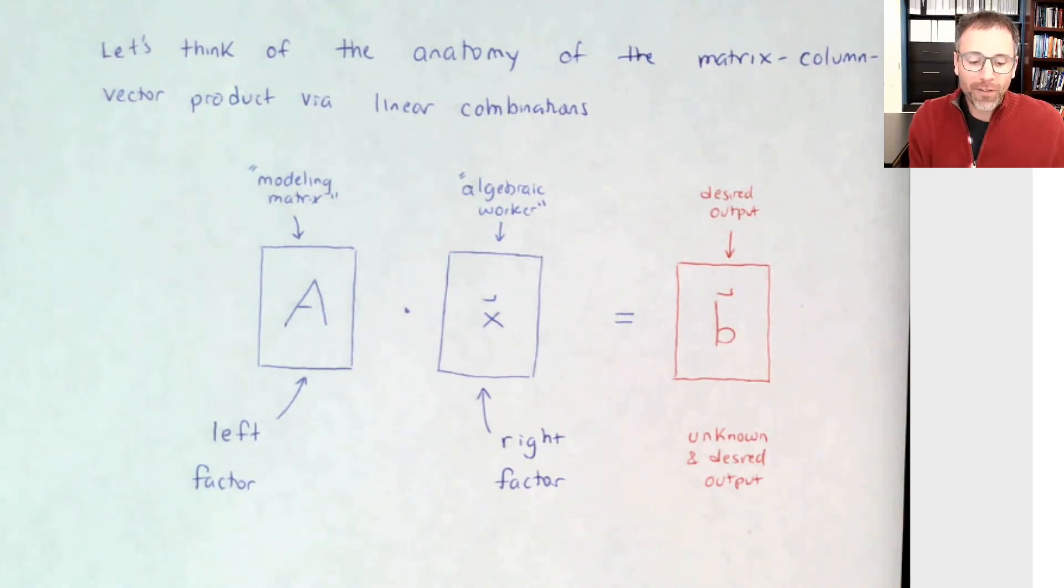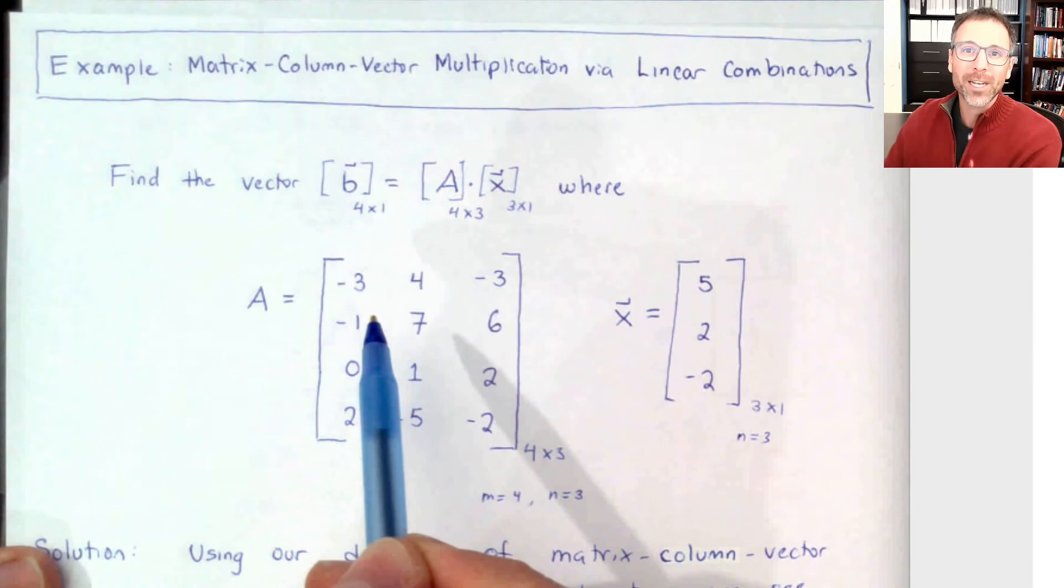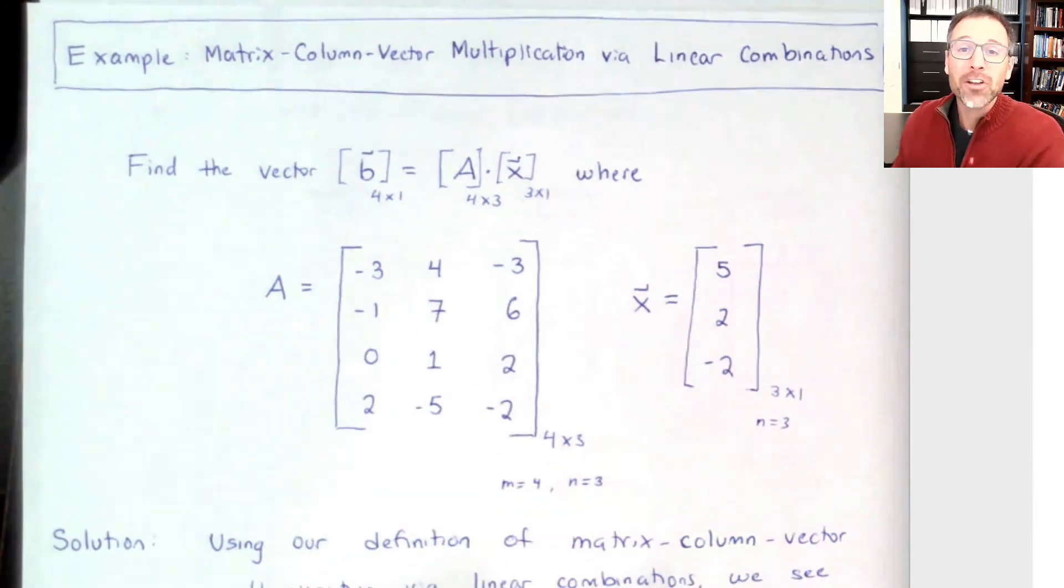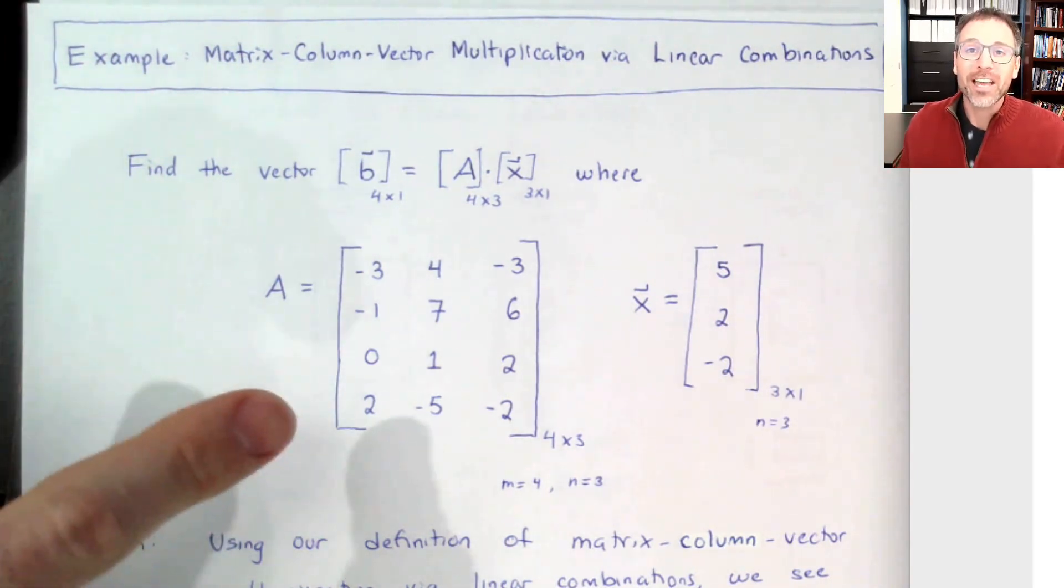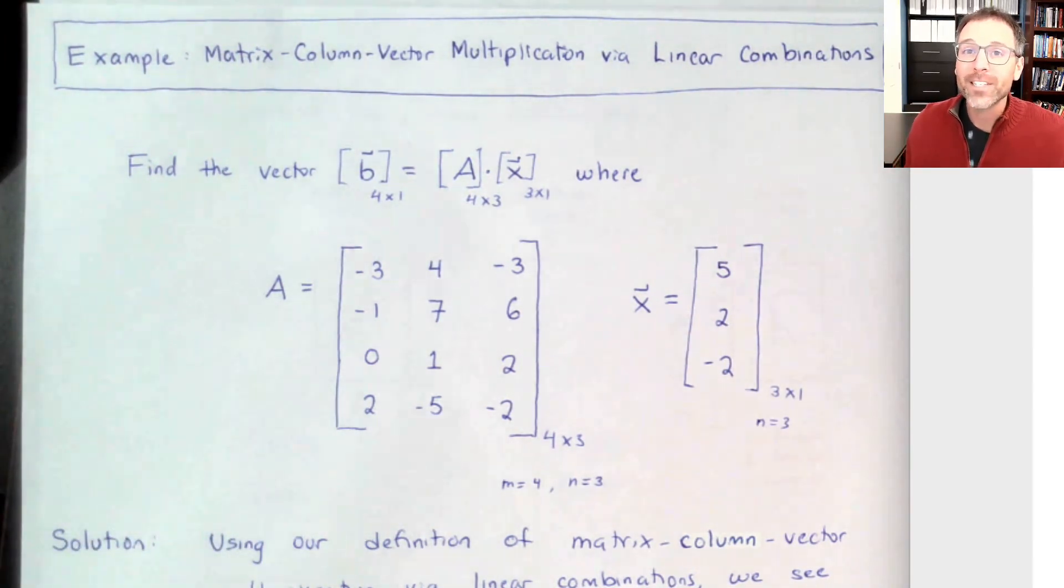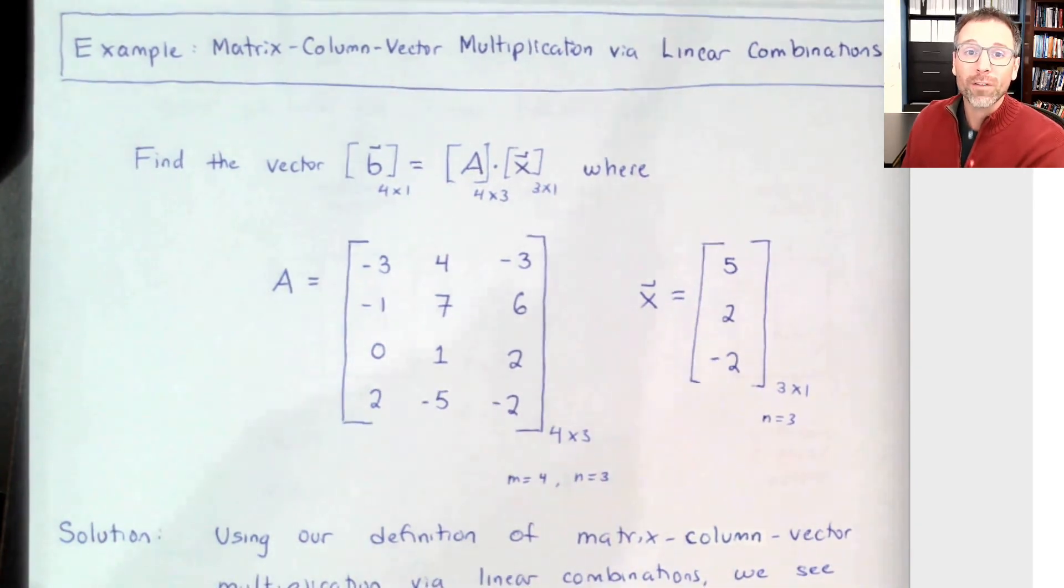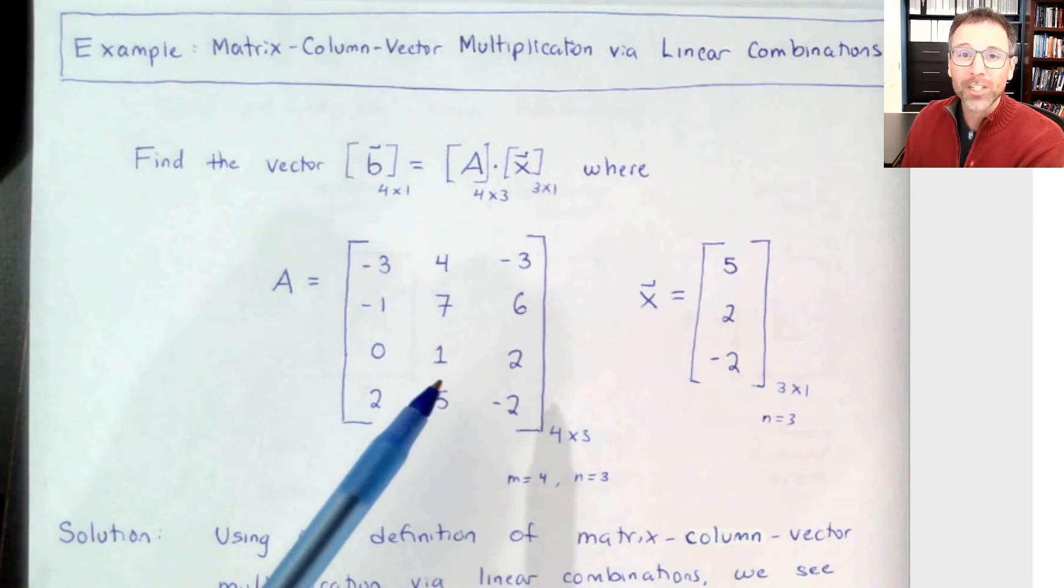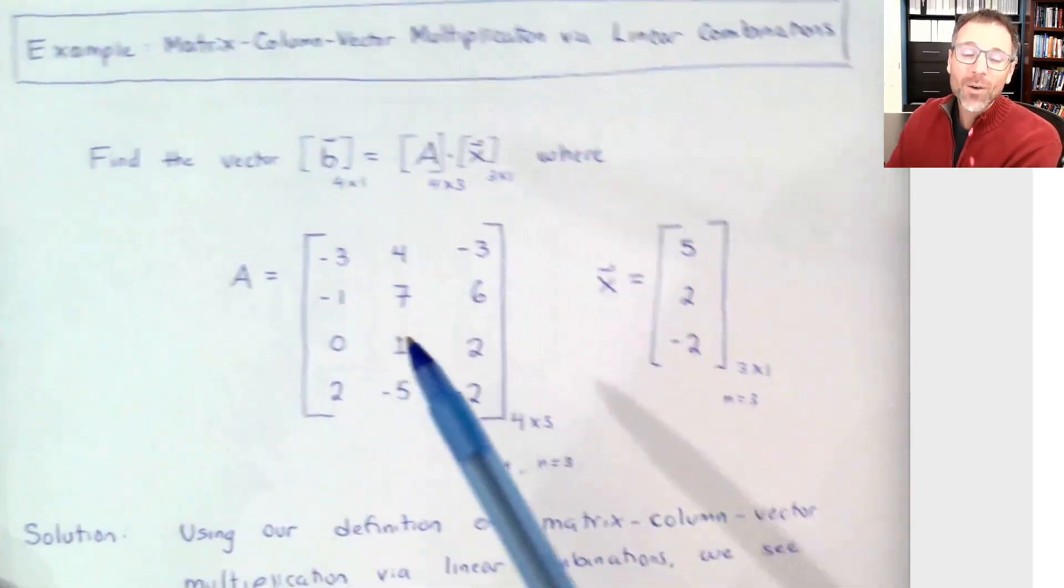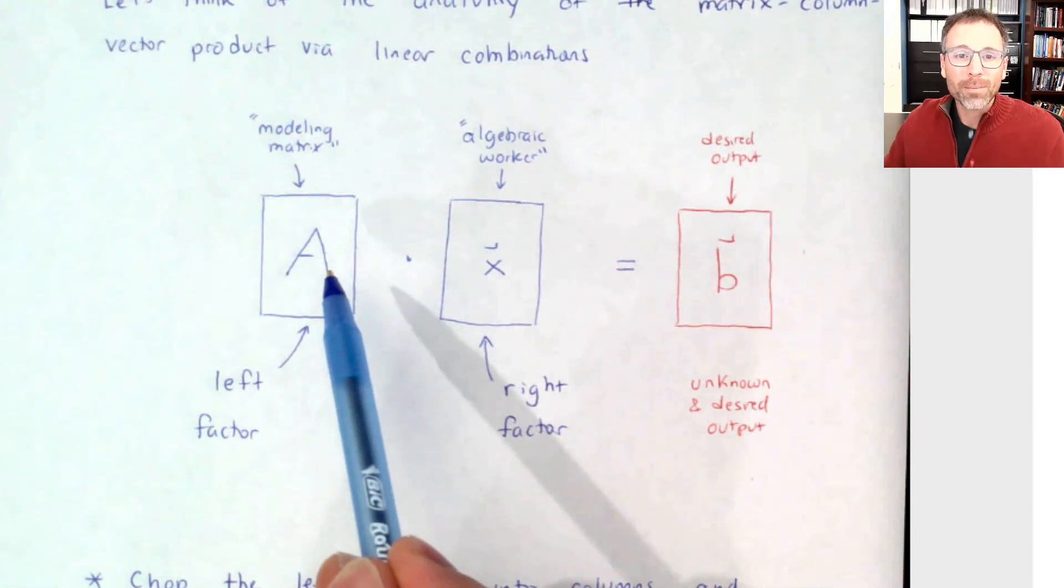So remember, in this example, we were using the matrix-column-vector product. A was what we call the given modeling matrix. So we were thinking about A as a matrix that arised in modeling. In our case, this thing fell from the sky, which is really stupid. I hate to just give students integer matrices. Never in life are you going to walk into a 7-Eleven, go up to the counter, and they're just going to give you a matrix. Usually to get a good matrix is going to require months, if not years of actual engineering and thinking and deep reflection.